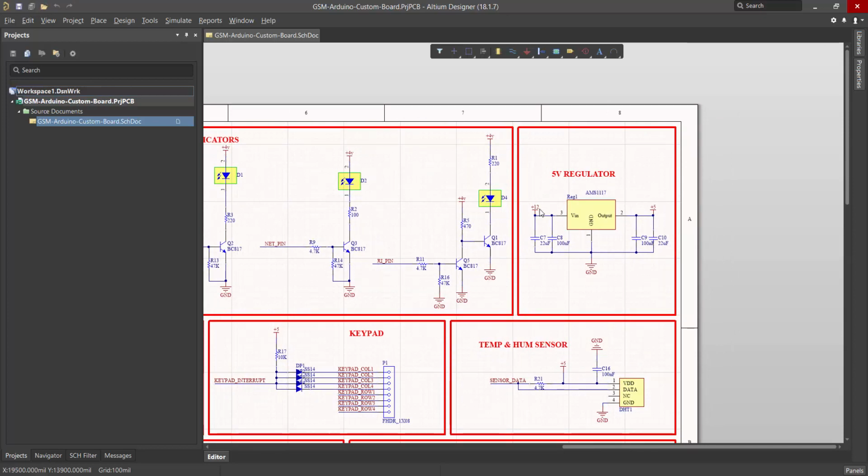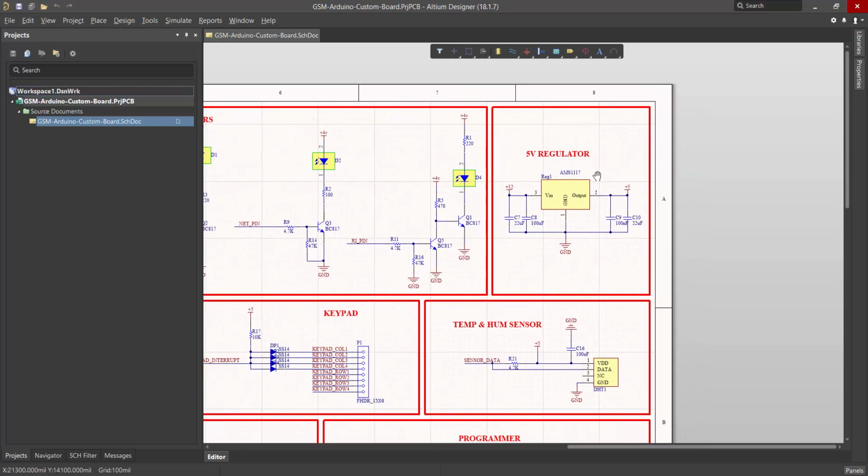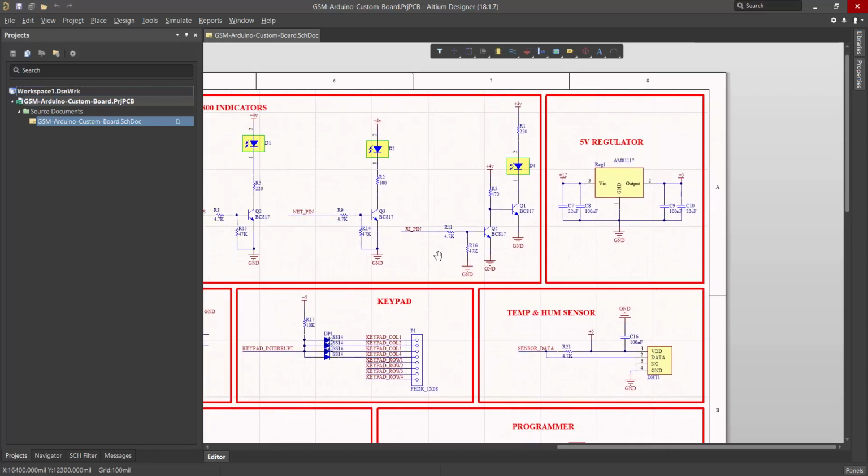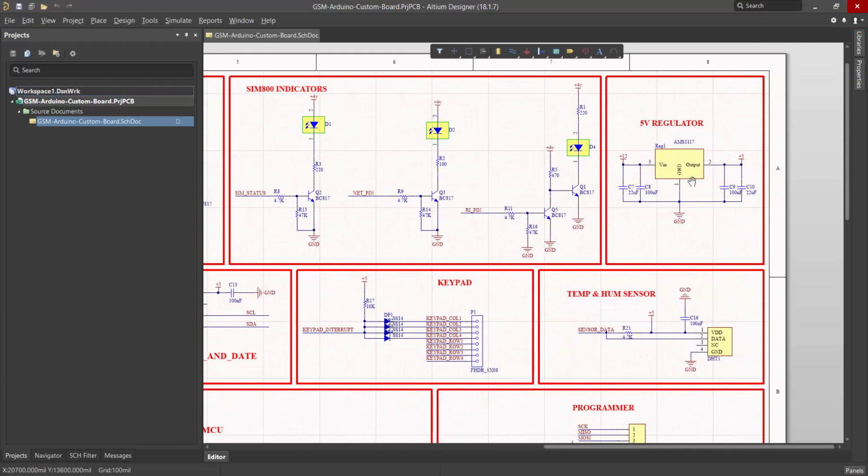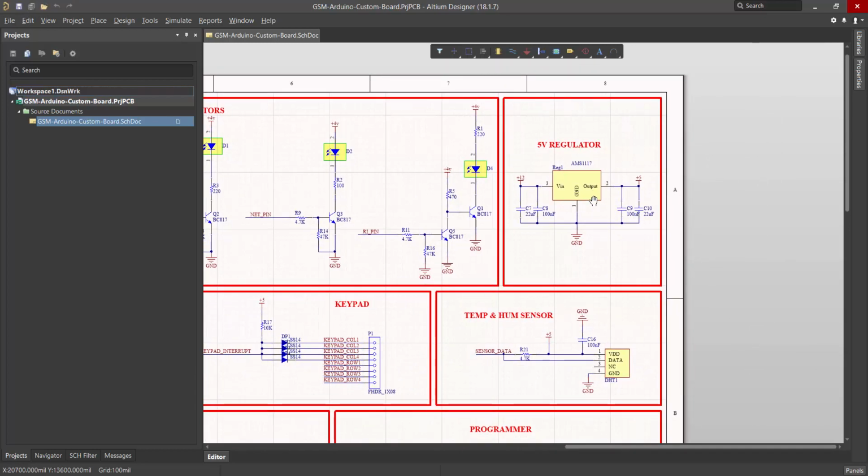The input voltage is 12 and our output voltage is 5 volts. And the current that will be drawn from this regulator is 2 amps. So the power, which is equal to current times voltage, will be equal to 10 watts, right?